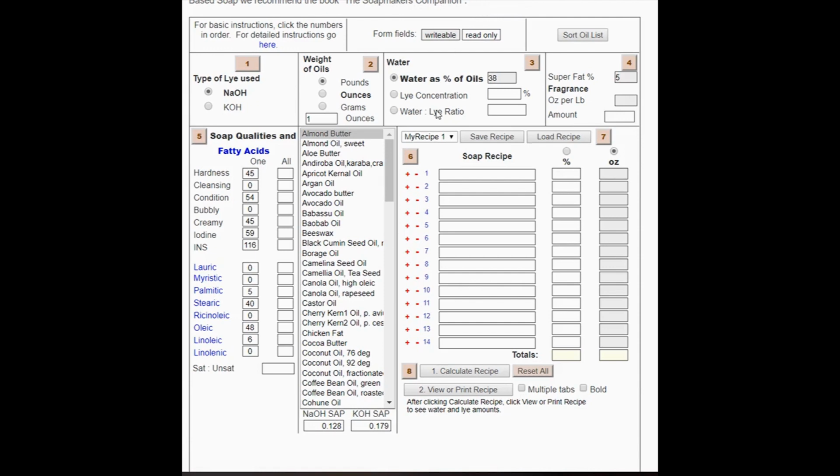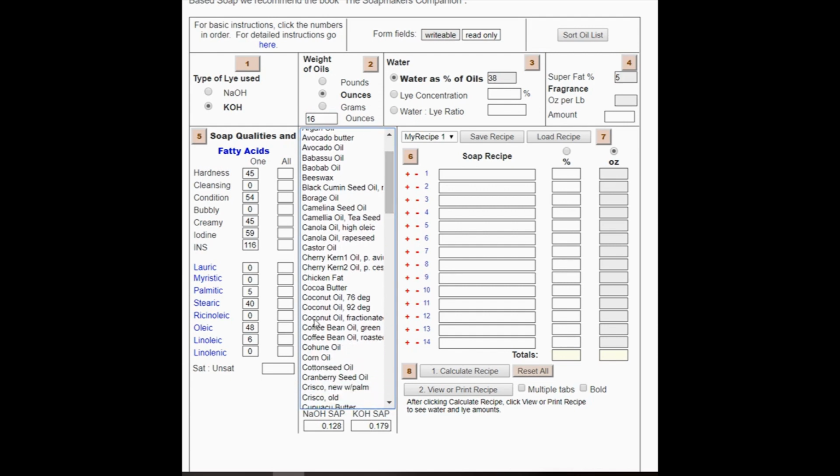Okay, so here we are in the lye calculator. This is the basic wholesale supplies plus lye calculator. And first we're going to start with our KOH. This is the potassium hydroxide for the liquid soap. So we're going to go here. I like to work in ounces, work however it is that you prefer to work.